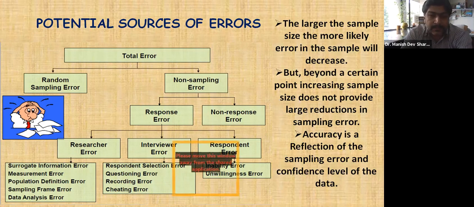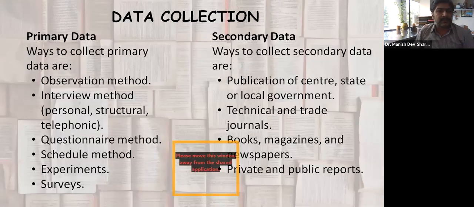So those are called respondent errors. Similarly, we have to tap out the potential sources of error. Random sampling error means suppose we have somehow picked up a wrong sample point, which is random, but it is not representing all the properties of its surrounding society. So there are different types of errors and we have to tap out those errors.